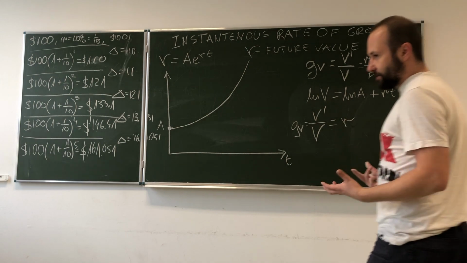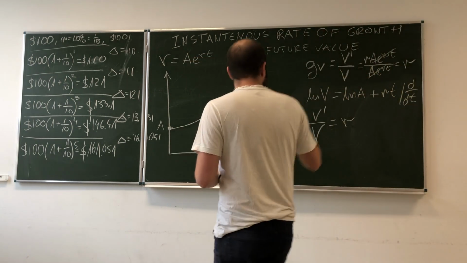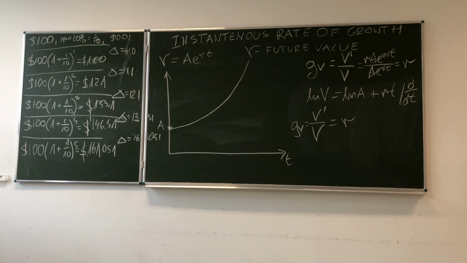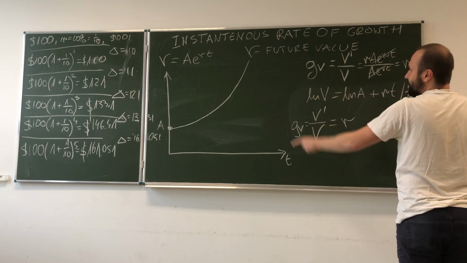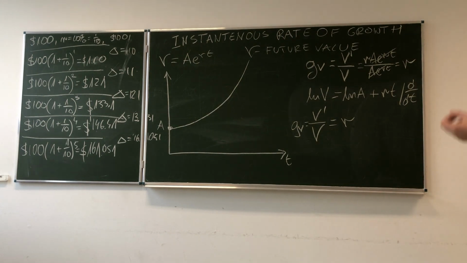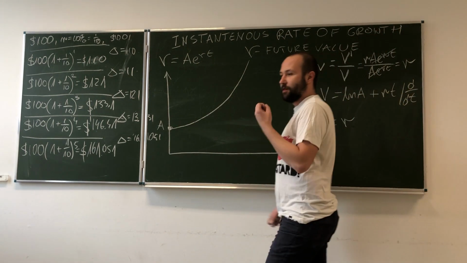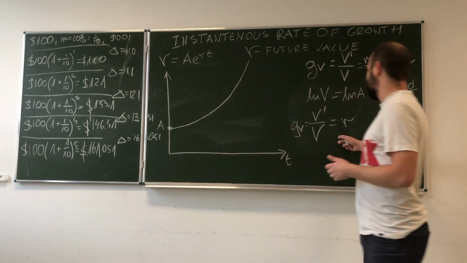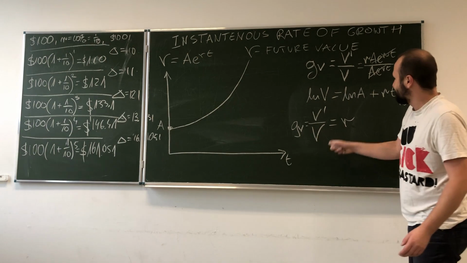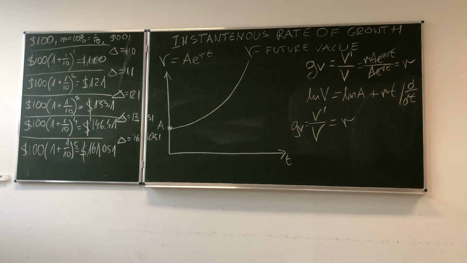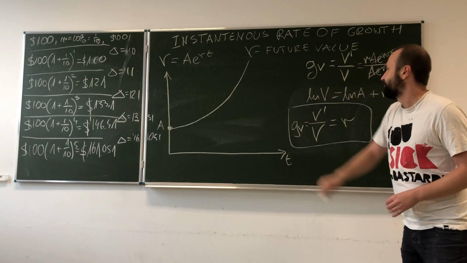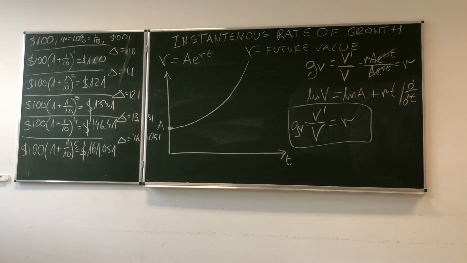Okay, so now that we have reconciled those two facts, let's go back to the growth rate we calculated. Look, they are all the same, but you see that if you want to actually calculate the growth rate of some function, the best way to do it is to logarithmize the function and then differentiate, because we will always obtain this expression on the left-hand side of the equation. And look, in this case, we call this particular growth rate the instantaneous rate of growth.